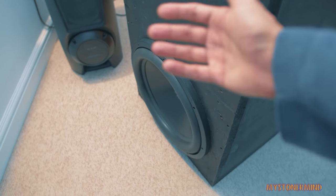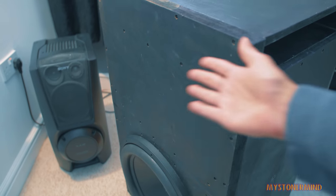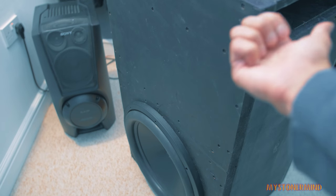Now, if you're like me, you don't really need a big screen to get into movies. You get into a movie from watching it. No distractions. You don't want to be sat with a numpty that's always getting up and walking out of the room and coming back in.